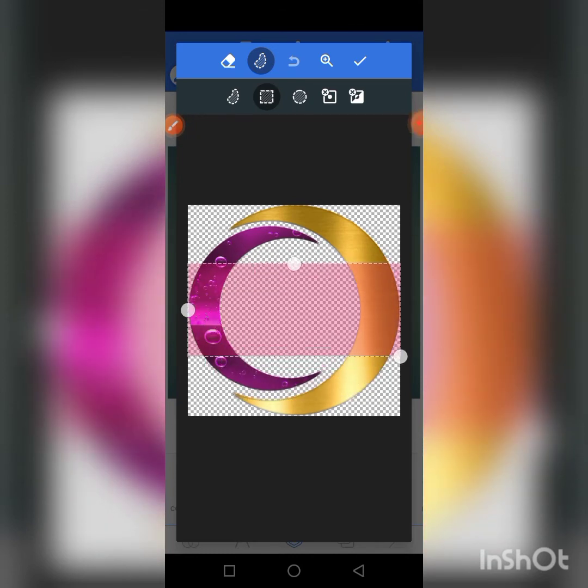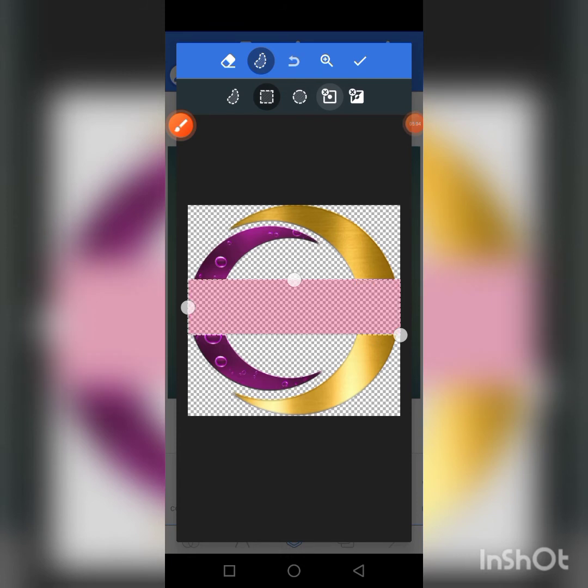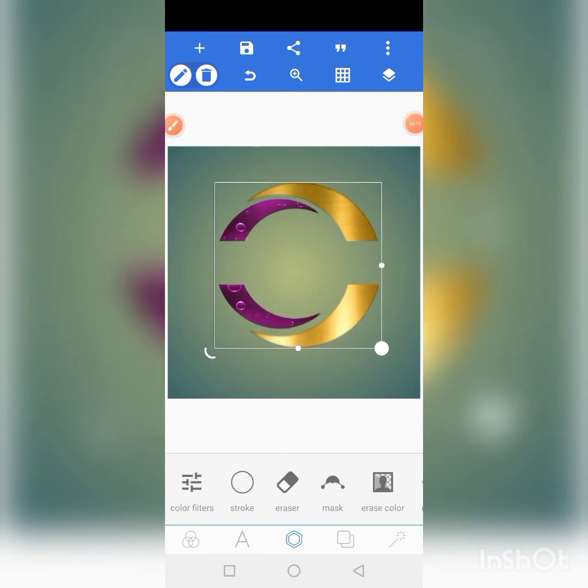I want to clean the center part of it now. Now you click here, you click, good. So right now you are good to go. The reason for doing it this way is to enable you, if you want to write anything inside the logo, or if you want to write your initials, or if you want to bring in a symbol inside the logo, to give you space for that.